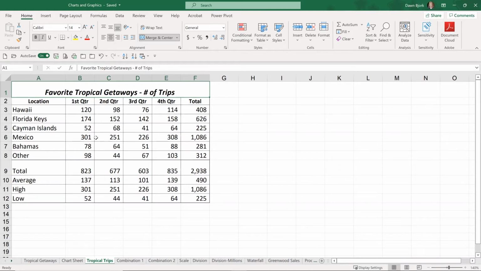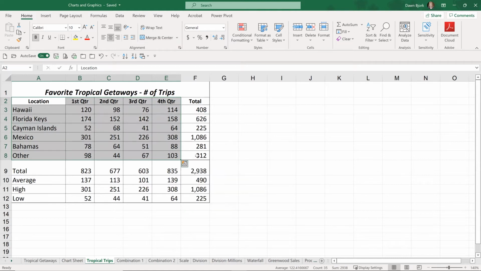But in this case, how do we select the data? A couple things that are important with this: first of all, make sure that you don't have any blank columns or blank rows, because those will be plotted even if they create gaps. In this case, what I want to do is just look at this data for the quarters and the locations.